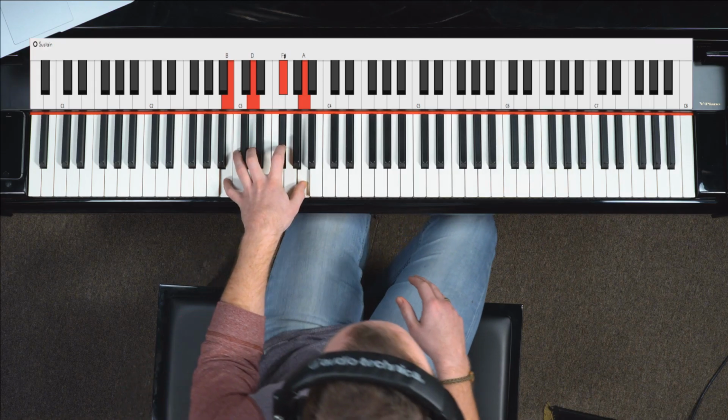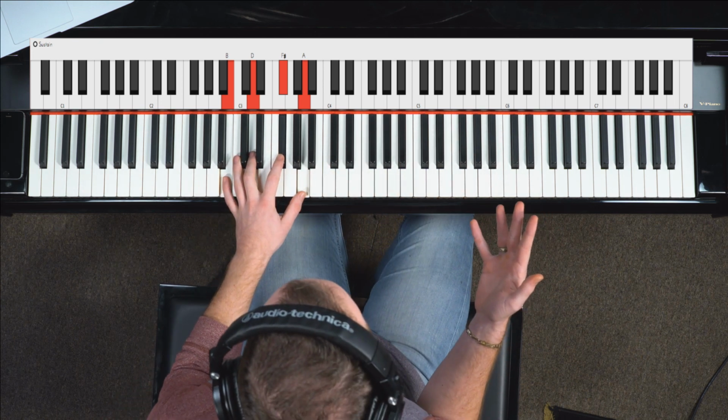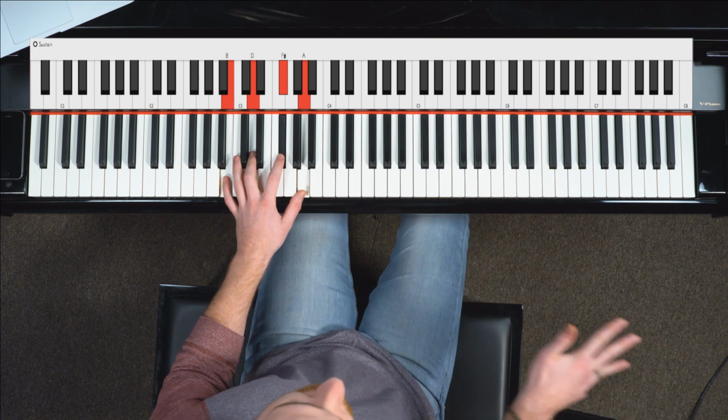There's all sorts of cool ways that you can surprise yourself at how good you are, because all you're really having to think about when you want to improvise within each chord shape is what are the tones that you're actually playing in that chord. You can keep things as simple as that. So if I'm playing my B minor 7 chord, the only notes that I really have to worry about are, I have 4 notes that I can just play around with and I know I'm going to be safe.